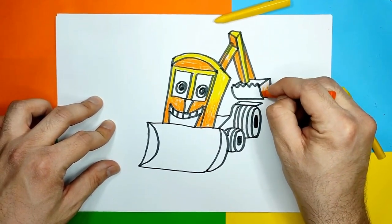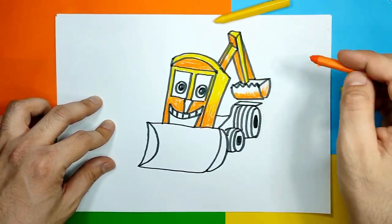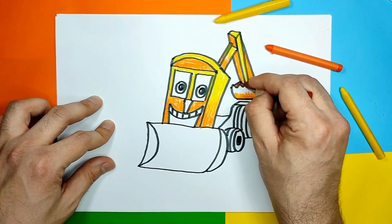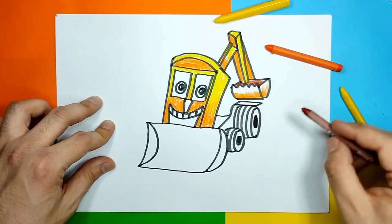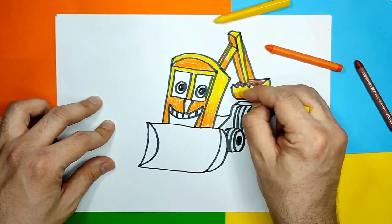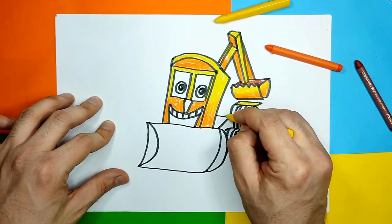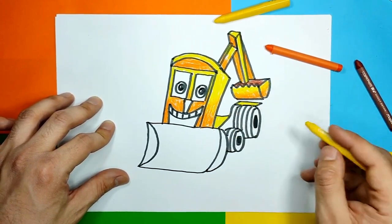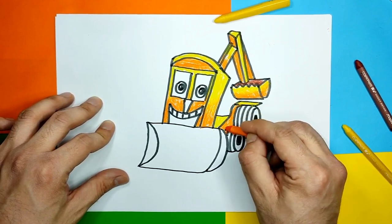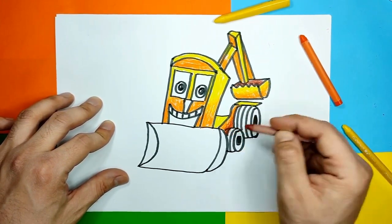Okay, I'm gonna also color the bottom part here and the bottom part here. And also inside, because it's darker, maybe we can even use a little bit of brown. Use brown, just like that. And then yellow. Then I'm gonna mix these two, because it's looking really cool when it's mixed. And I'm gonna color this part in yellow, and let's say this part in yellow, and this part in orange. And also I'm gonna use some brown to make it a little bit darker at the bottom, just like that.